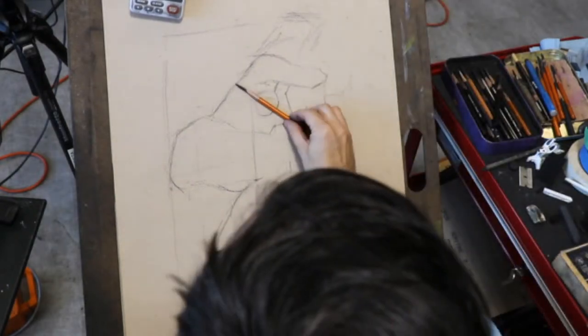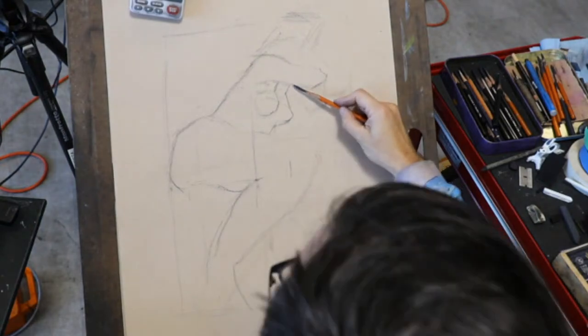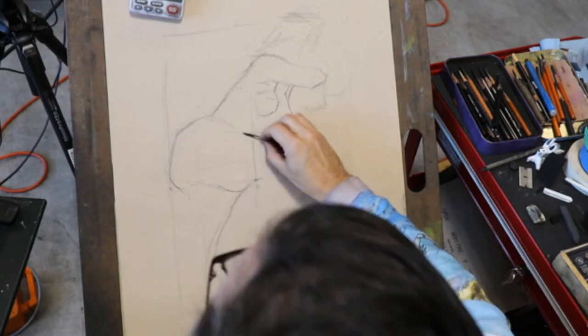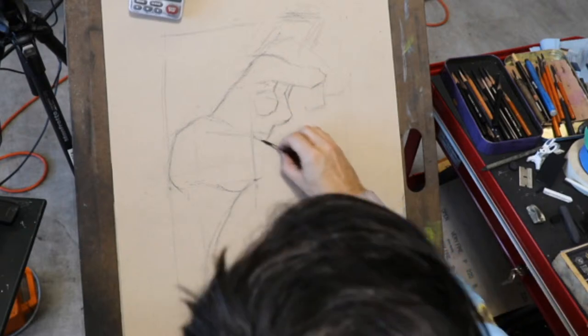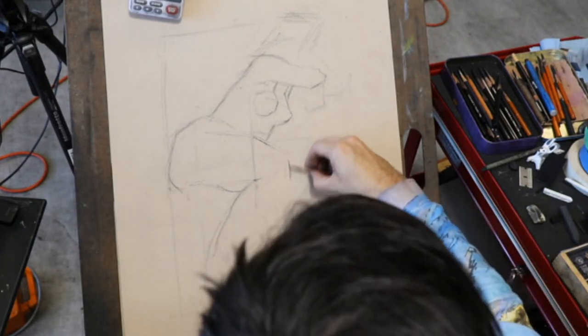Taking a measurement this way to see how it compares to this leg, and it actually needs to be a little bit wider. Comes down fairly flat to our kneecap.